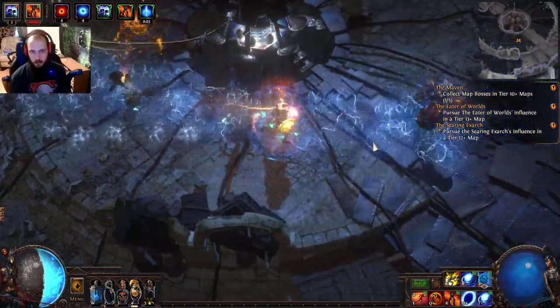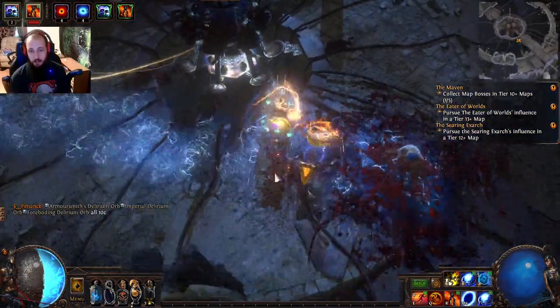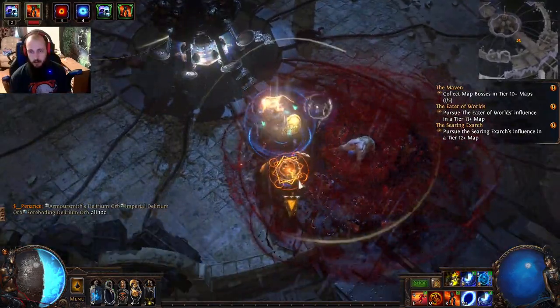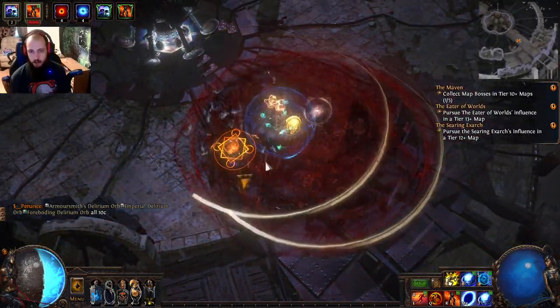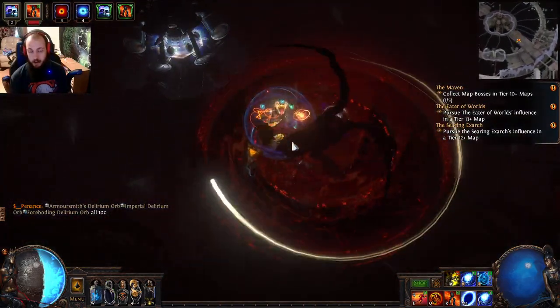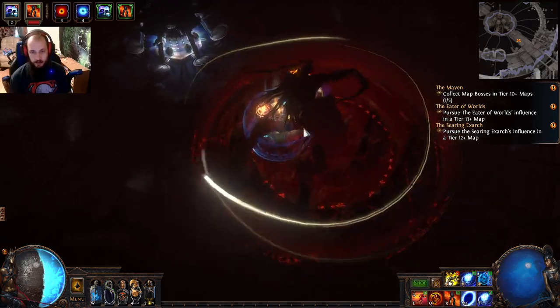Okay, we got him. That helps out tremendously. I can't even believe how much that helps out. That helps out so much. I got a new Watcher's Eye jewel that gives leech mana if you have Wrath, and it is nice. Beneficial.